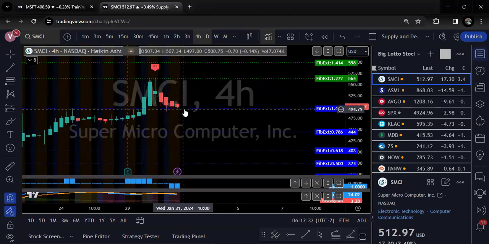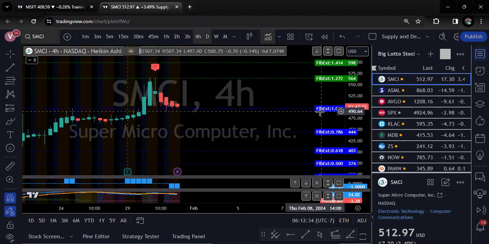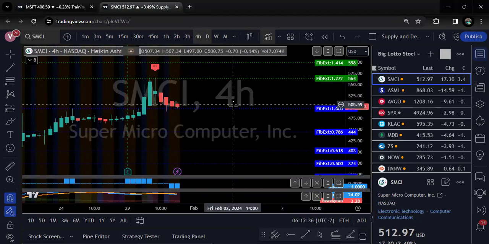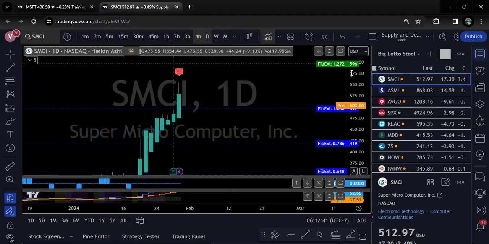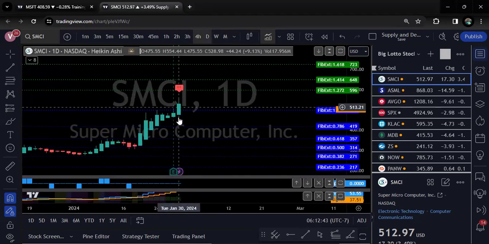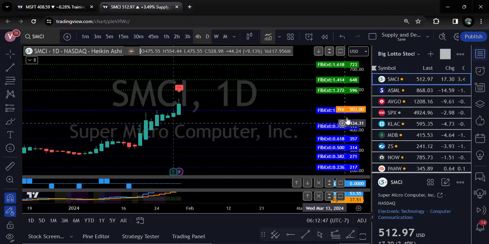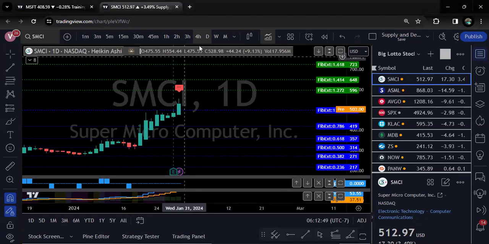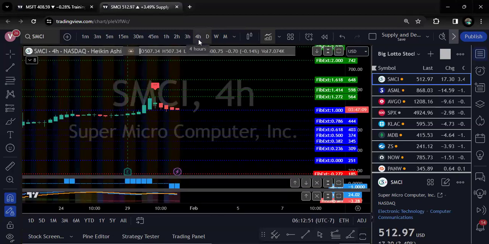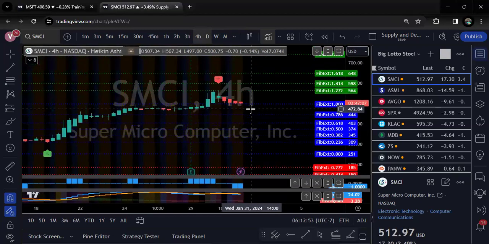You're looking at, like here, this one has to go back to the 100%. This is the 4 hour. The daily, of course, you'll see huge gaps, very huge gaps. This stock has been creating huge gaps. So you're seeing that the minute it's below this, then you're looking at the 50%. The reason I'm saying 4 hours is because we want the nearest first.